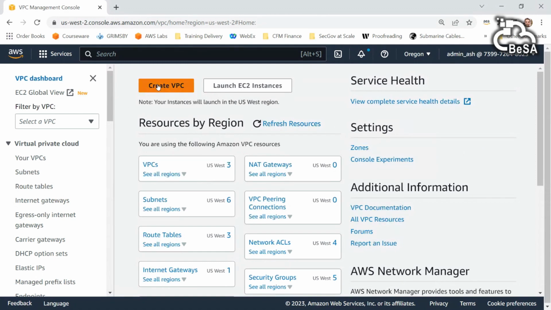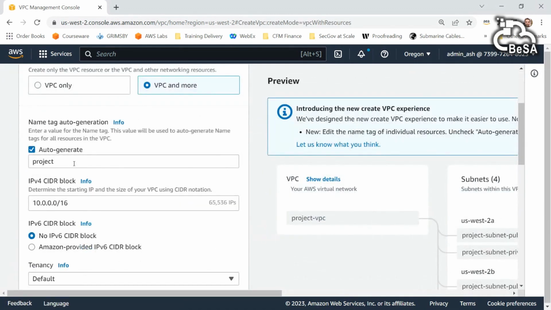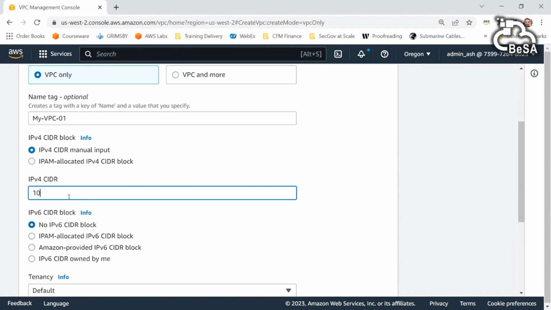So, all right, let's go ahead and create a VPC here. Just for the sake of it, let's call it... wow, this is the name auto generation. I was not aware, this is the new thing. Let's call it my VPC01. That's not a very creative name, but it still serves the purpose. And then I will be putting it into a 10 series IP address.